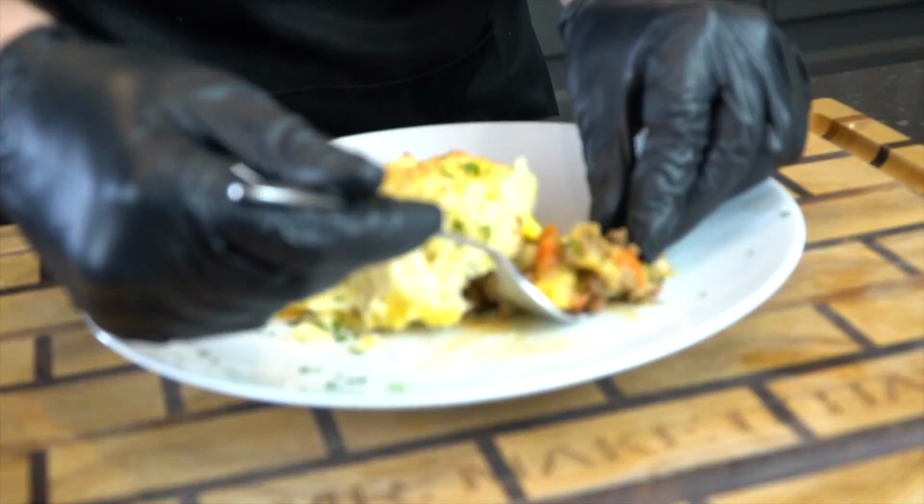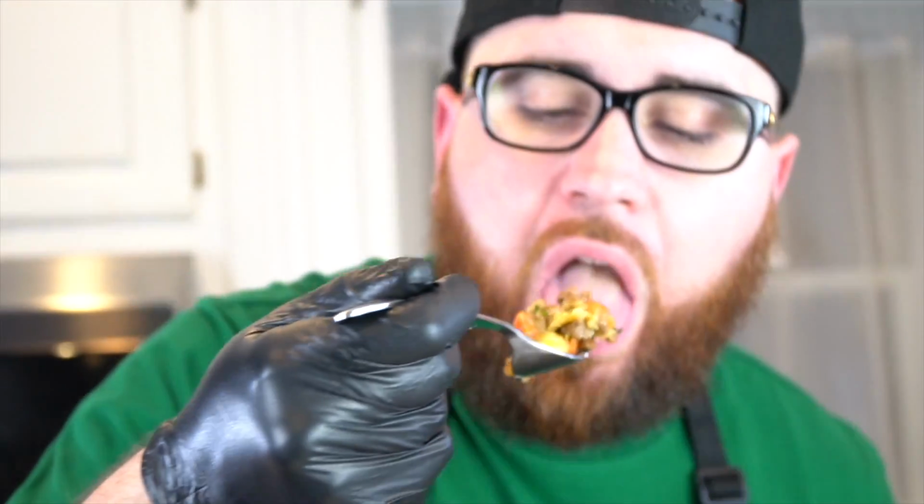That is delicious, guys. Let me know in the comments what you think. That's my recipe for shepherd's pie. I'm going in for bite number 2 because this is money, guys.